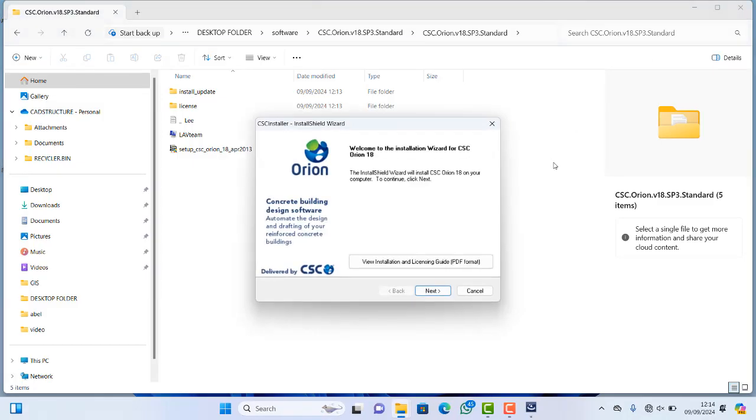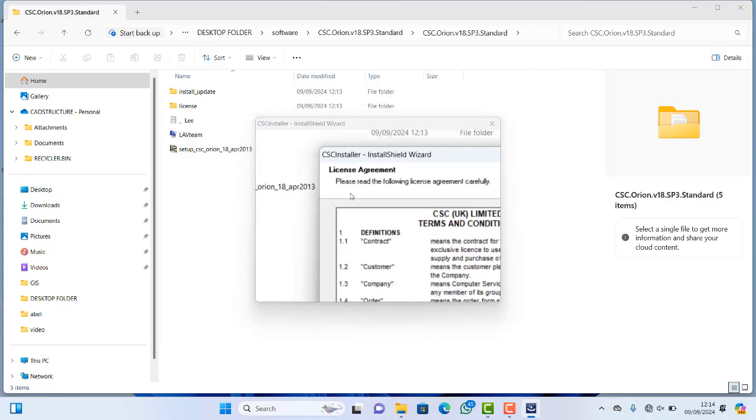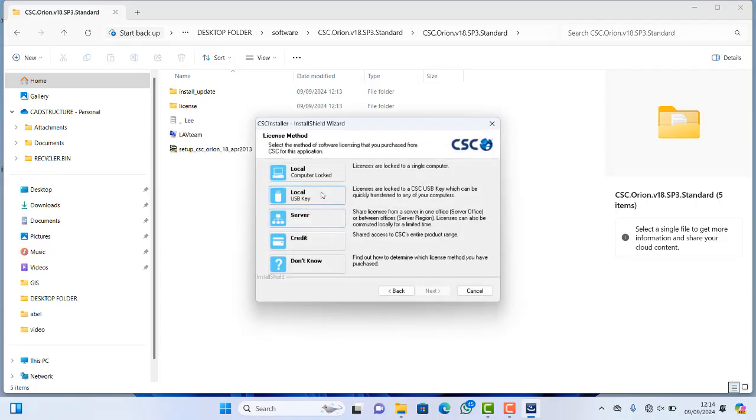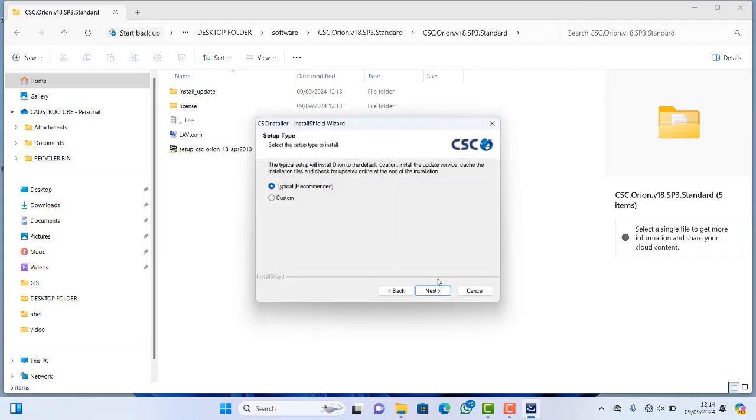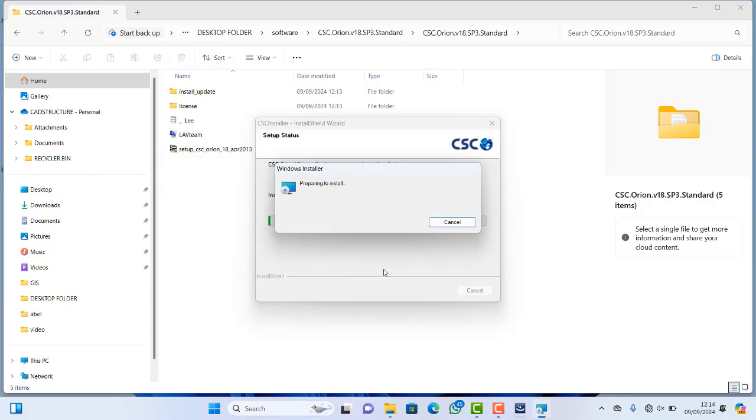So you have to wait for it. The next thing is to click next. Click on accept and then click next. Now select local computer lock. Then click next and then click next again. So you wait for it to install.